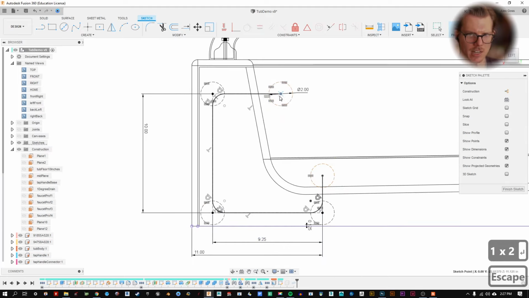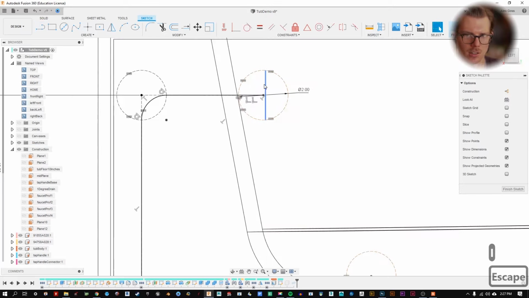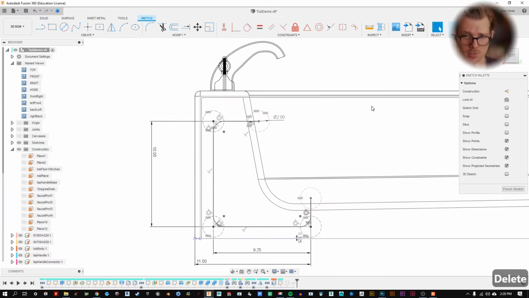Escape. Okay, now this is still flexible, and this is still flexible, but we can't move the frame of our plumbing path. Okay, this can move up and down, that's fine. We're going to change those anyway. And we just want to make sure they're going all the way past, or at least the diameter past. I thought this would be a quick demonstration. Okay, this diameter, we want to make sure that is not inside. We see how that bottom line's inside. We want to make sure it's outside. Okay, I'm going to delete that line. We don't need that. Unless you need it for reference, keep it, sure.